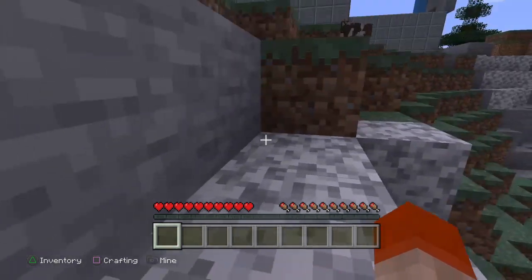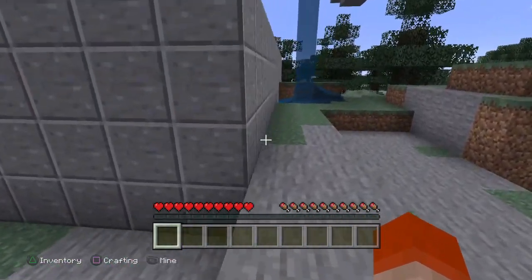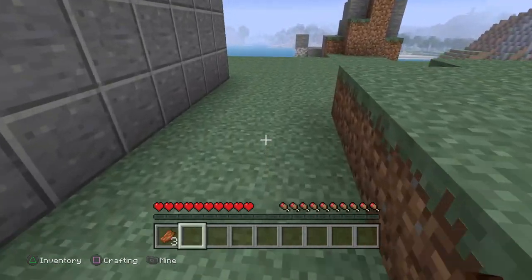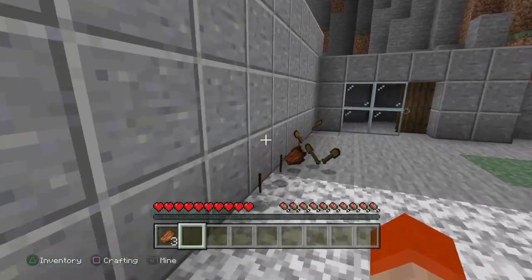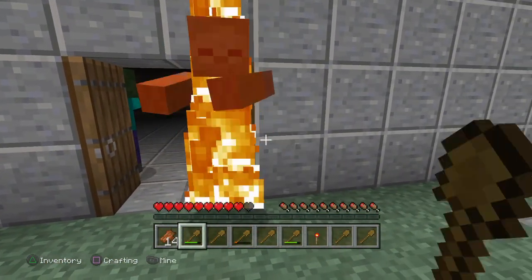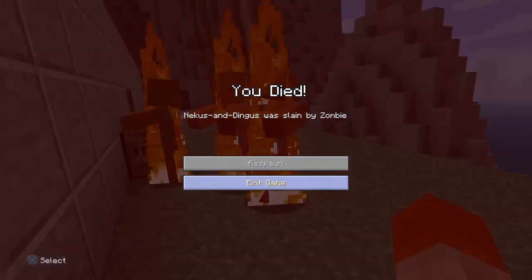Okay, or not. We can just hide here till that skeleton goes away. Nope. We'll just go around. It's fine. A little creeper still in there. Alright. We got some rotten flesh. Oh, wait, I don't have any shovels. All my shovels are over here. Alright, we'll finish this off. Alright, here we go. This is how it's done. Okay, here we go. No!